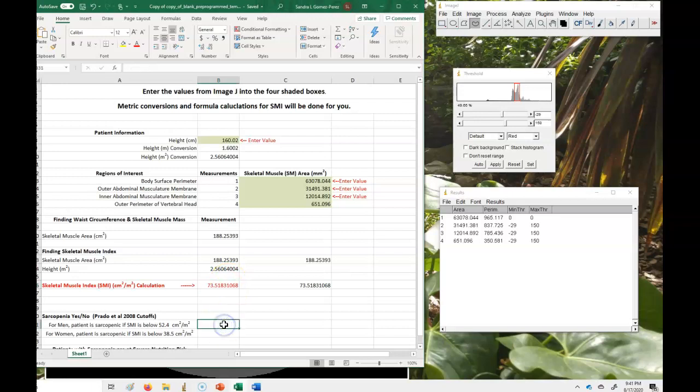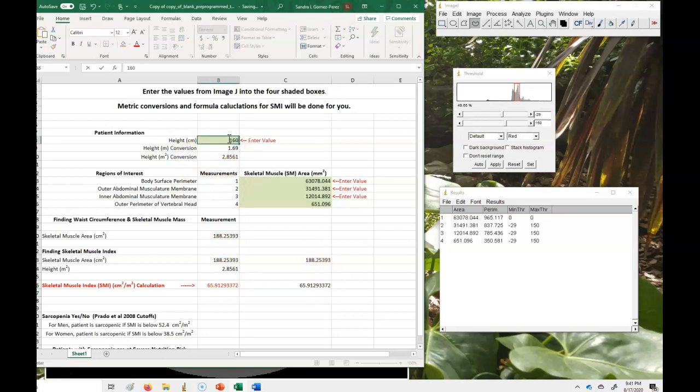If they were a man or woman, they would actually not be considered sarcopenic. But let's say that this person was a little bit taller, 165 or 169, that's how it works. So I'm just changing the height.